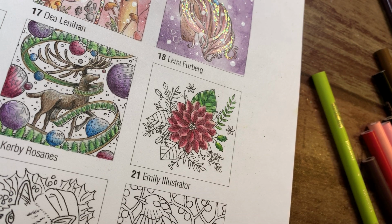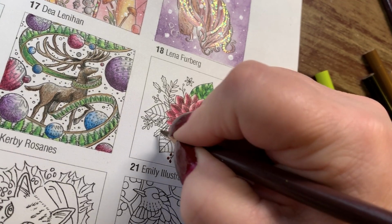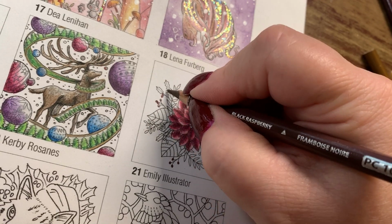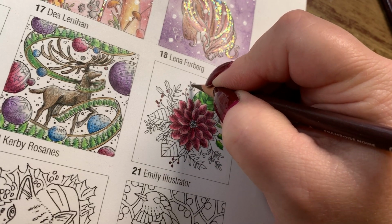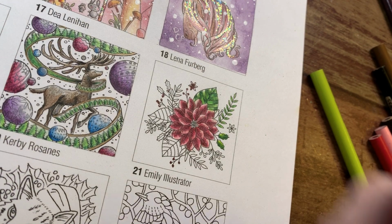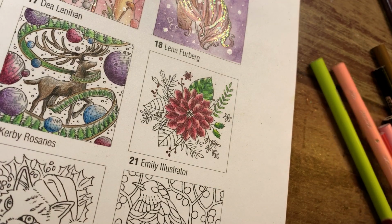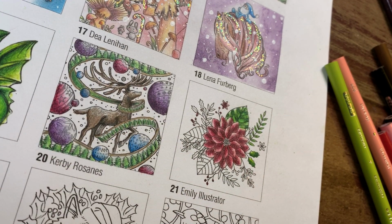The little teeny tiny berries we're just going to do in the same red. So that is the black raspberry. We'll just stick those in there when I get done with the leaves, because there are a few in that green leaf and I don't want to blur them together. And there's a tiny little poinsettia up here, so we'll color that in. Or leaf. We're just going to use the black raspberry and the peach. There really isn't much room in there. Okay. So yeah, when I get back, I will ink the backgrounds. So see you in a bit.